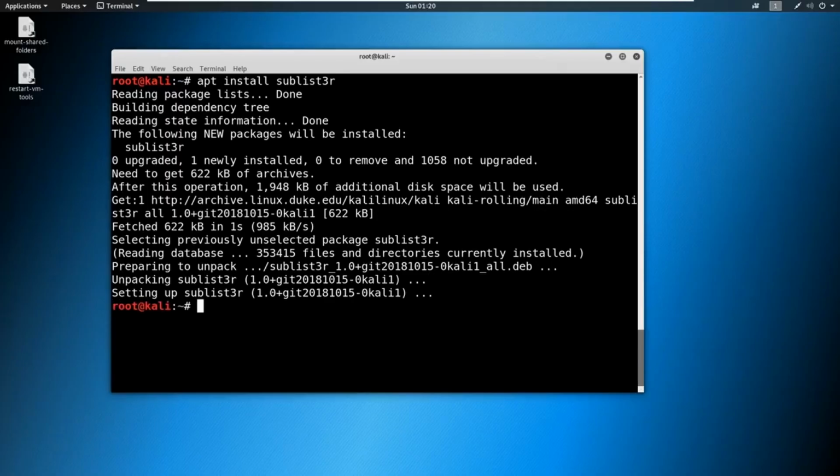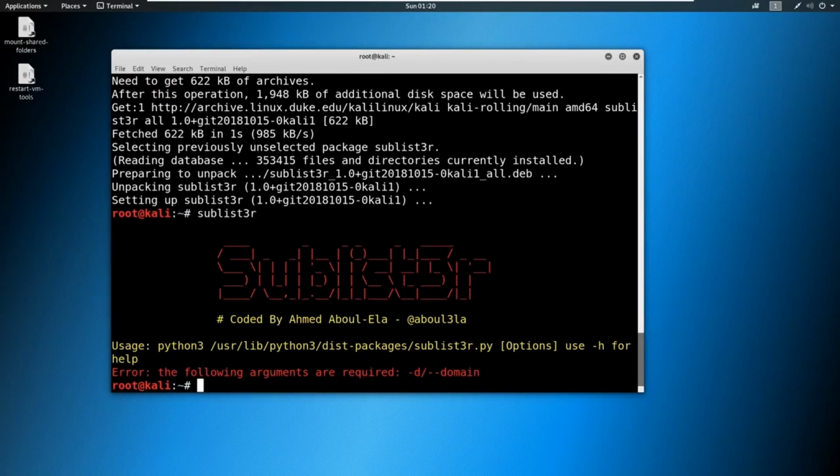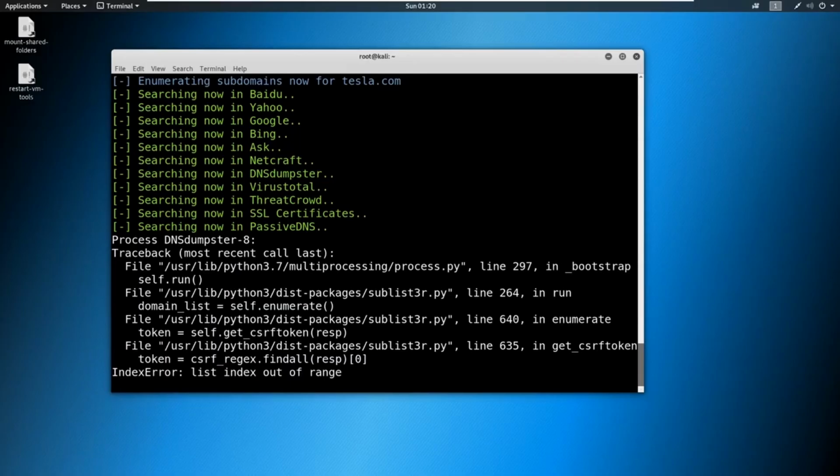Now that it's set up, all we have to do is type in sublist3r, hit tab for autocomplete, hit enter, and it gives you the syntax. We can do --help or -h for help, and all we really need here is a domain. So we could say -d tesla.com, and it's going to start searching for tesla.com.